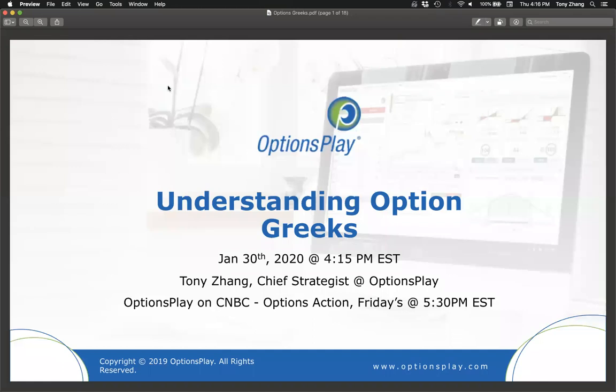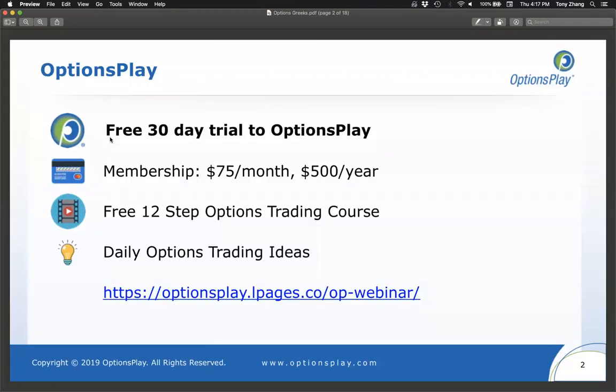Now, before I get started, how many of you are familiar with the option Greeks? Please type yes if you are, or no into the chat window if you are not familiar with the option Greeks. You can bring up the chat window at the bottom of your screen. Okay, I see a lot of yeses actually, which is great, but I do see a fair number of no's. So again, for those of you that have responded yes, many of you have told me that you love the Greeks, and many of you have told me that it scares the crap out of you because you don't really understand it. So let's dive into that.